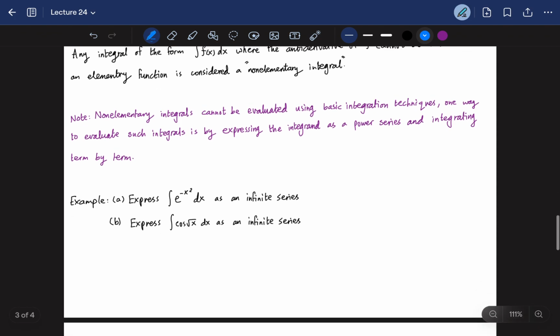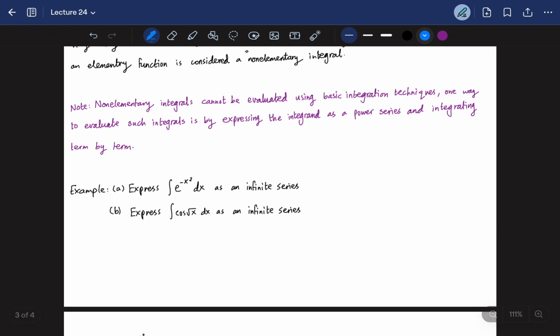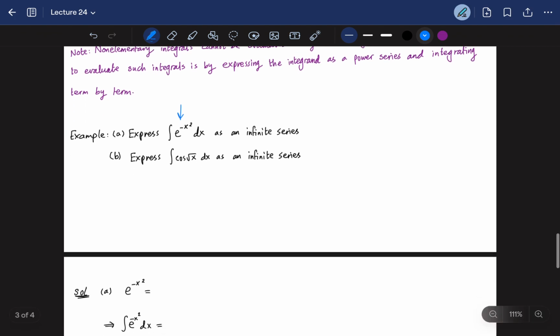The most famous example for this kind of integral is the integral of e to the negative x squared. You can try different techniques, different methods that we've talked about. You won't be able to integrate it. So here we're going to go into the power series because I already know how to express e to the negative x squared as a power series. Once you expand that power series, you'll be able to integrate each term separately and then create a general formula.